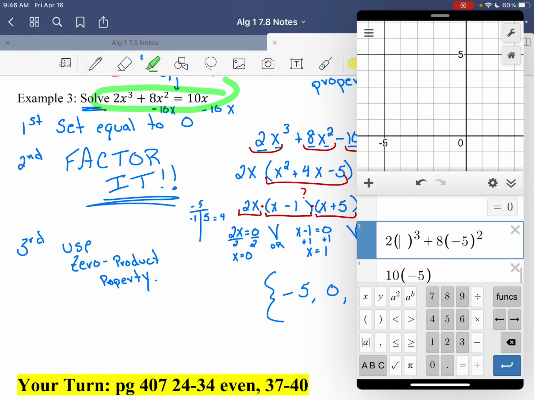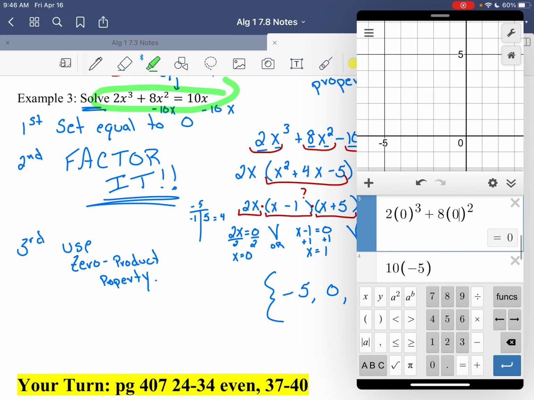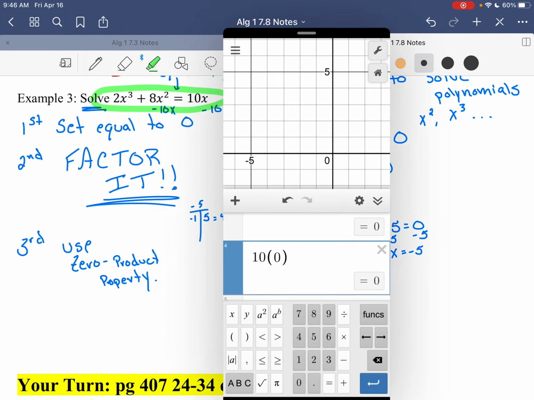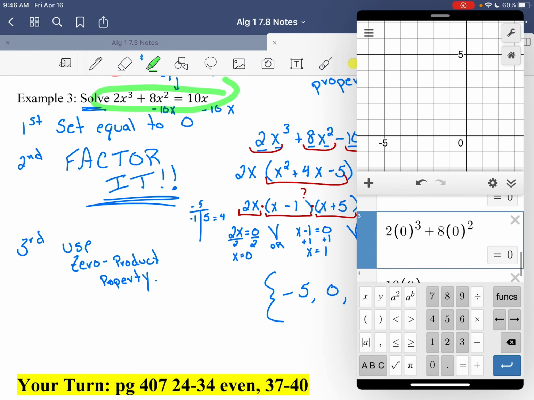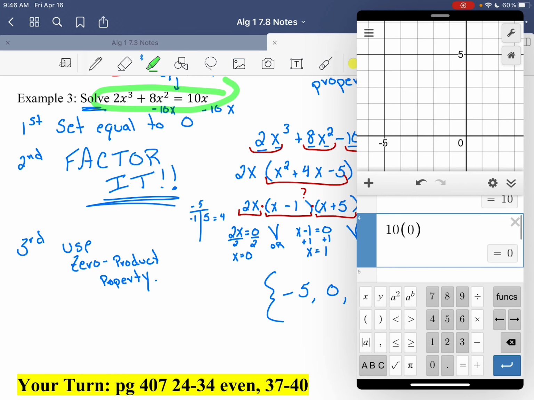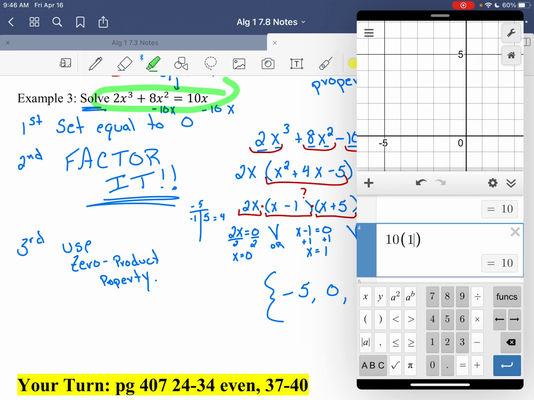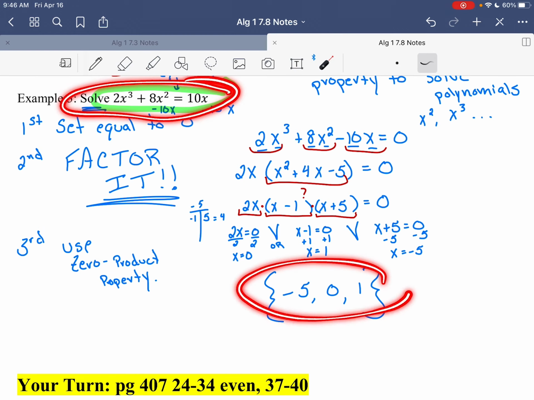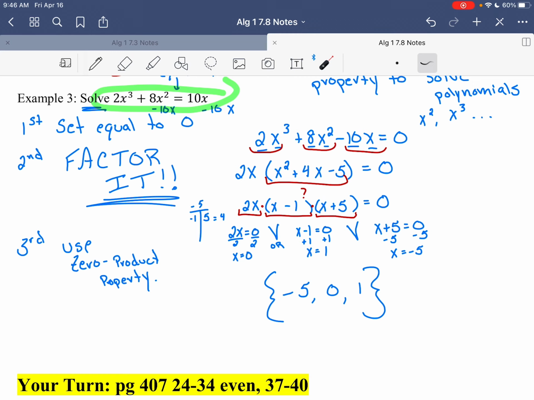Now let's come in, and instead of making it -5, 0 was also a solution. Yep, that got me 0, and when I plug it over here, I will also get 0, so that one worked. My other solution was, what, 1? So let's try a 1. When I put a 1 in for my x, there I get 10. When I put a 1 in for this x, I also get 10. So those three made this equation true, because we're looking for what makes this equation true. There's 3 numbers that will make it true: a -5, a 0, and a 1. We found it. Now your turn.